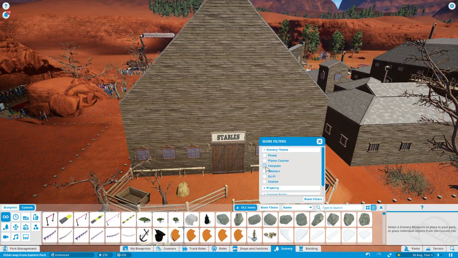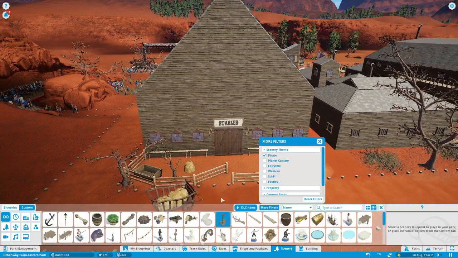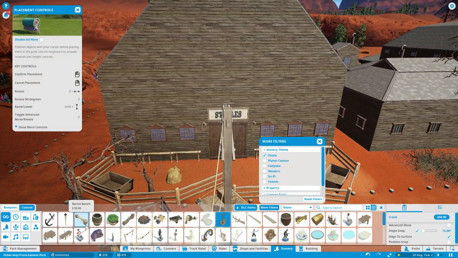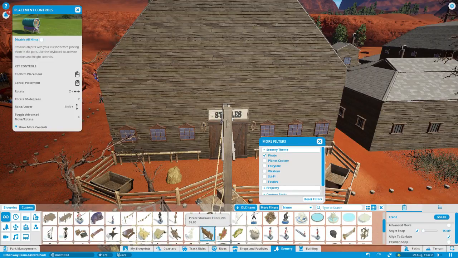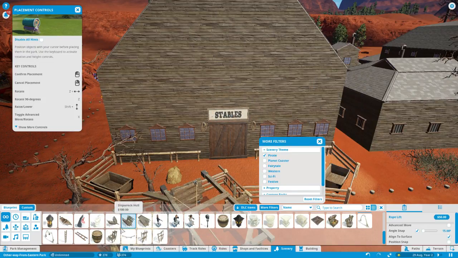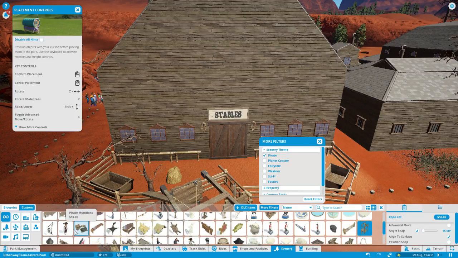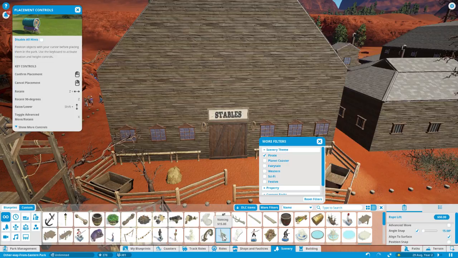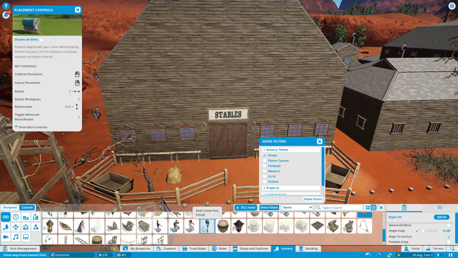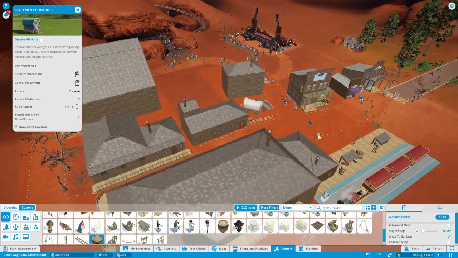More filters. I think all the rope stuff is on pirates. We've got cranes, we've got driftwoods, we've got cargoes and treasure chests and jetties. What I want is rope lift. No. Curved fence, ladders. All the ladders are in the pirate theme. Where is it? Trapdoor? No. All the barrels are here. We could do some barrels around the place.